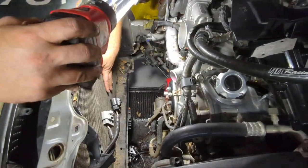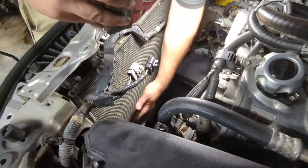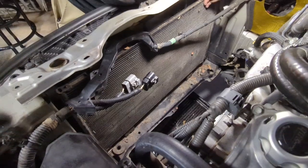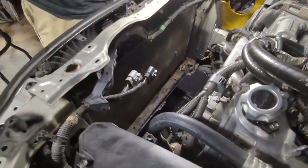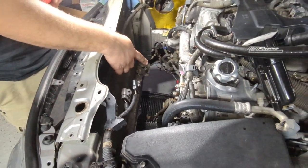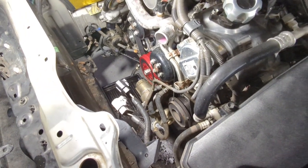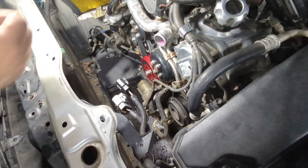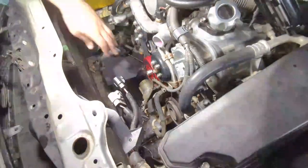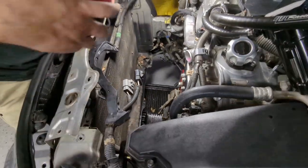You can see that the condenser stayed. The two little bolts on the bottom, that's where they're at, but there's really not a lot of room to get to them. But that's how she looks. Earlier, we replaced the RR Racing damper on that. It's a nice mod. If y'all ever want a little extra power, more acceleration, that's the way to go. For the money, it's just an excellent mod. But yep, this is where we're at.